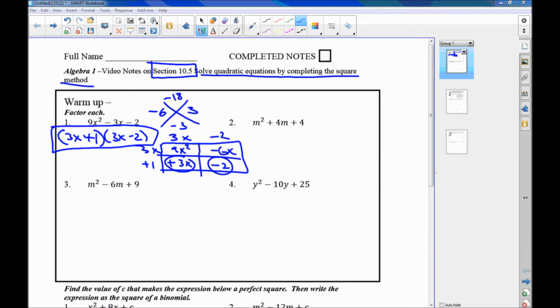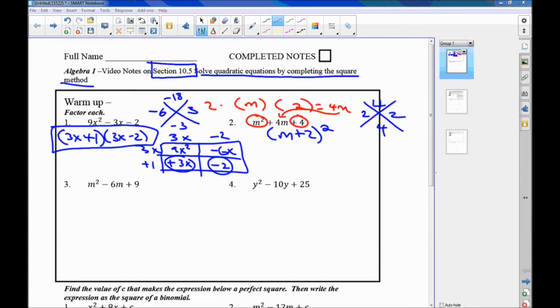All right, number 2, we have a leading coefficient of 1, so all we have to do is make this part. So 4 and 4, and the answers are 2. 2 times 2 is 4, and 2 plus 2 is 4. So this is the same thing twice. So this is actually a perfect square trinomial, m plus 2 squared. Remember, we can check for perfect square trinomials by square rooting the first term, square rooting the last term, and then timesing them together and doubling it. And if it makes the middle, ignoring the sign, then you know you have a perfect square.